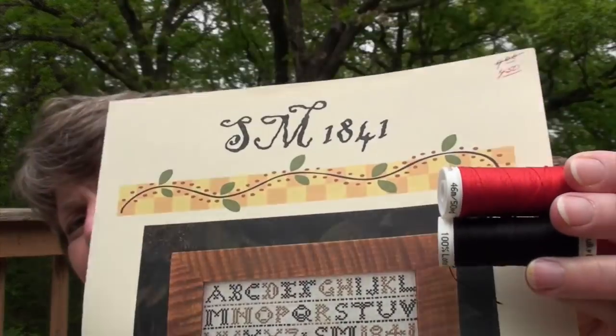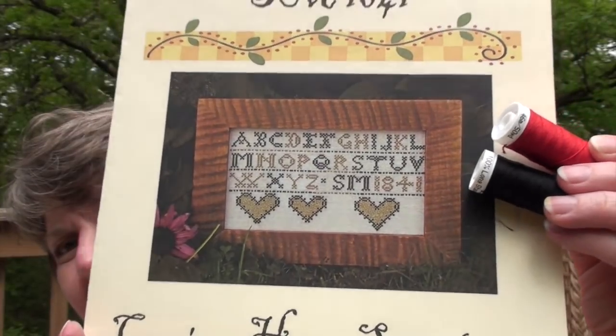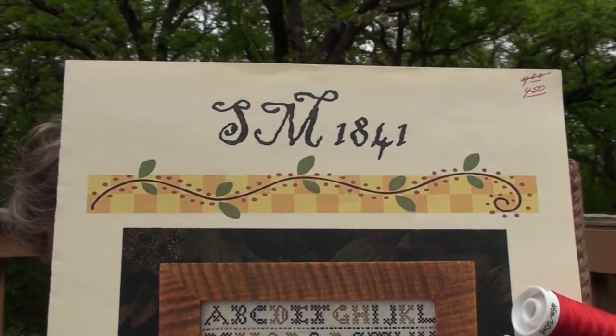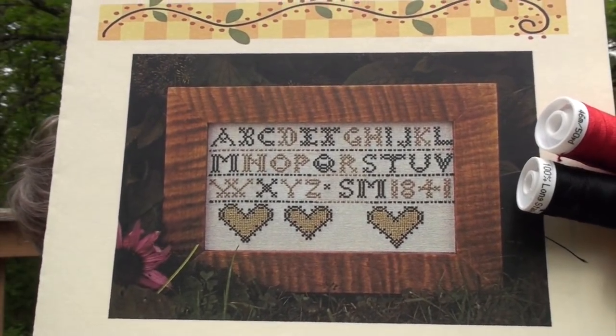And this, to me, is just calling to be stitched in this red and black. Like I said, I found this in the bargain bin at Stitchbill, USA. It's just called SM 1841. I think it's got the initials right there, and it is a reproduction. She says the sampler's a reproduction of a wonderful little sampler she found in Massachusetts, worked on 40 count vintage Exemplar from Lakeside Linens. I don't know what I'll stitch it on, but it's just tiny and cute, and I thought these would look great with it. So I'm going to stitch that someday.